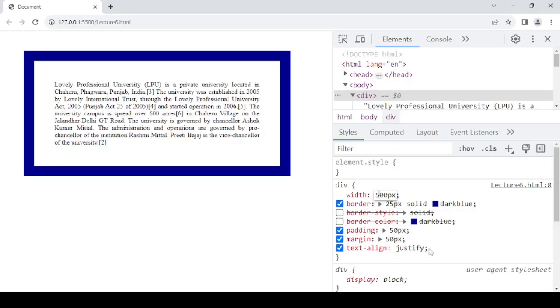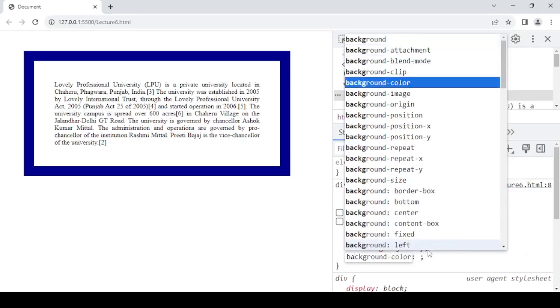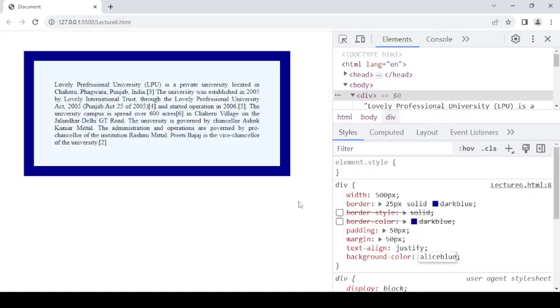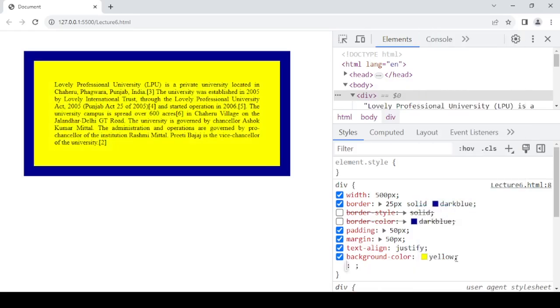Further, let's say I also want some background color. So right now I'll be placing a background color here. Let's say I'll write background, and here, background-color. Well, let's take anything. Okay, this color is not really visible. I'll change this to some other color. Let's say I'm taking yellow right now. So, yes, you can see that the background color has now changed. So this is the purpose of inspect element.